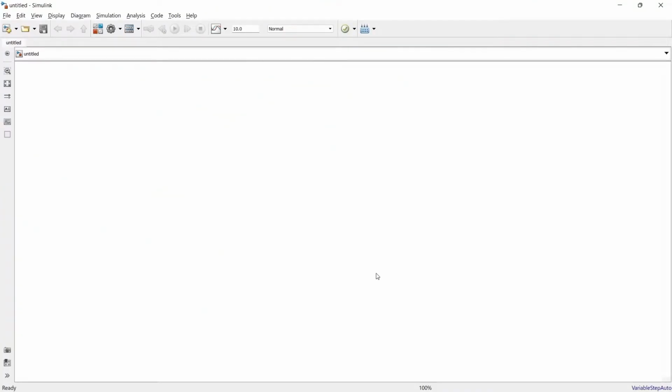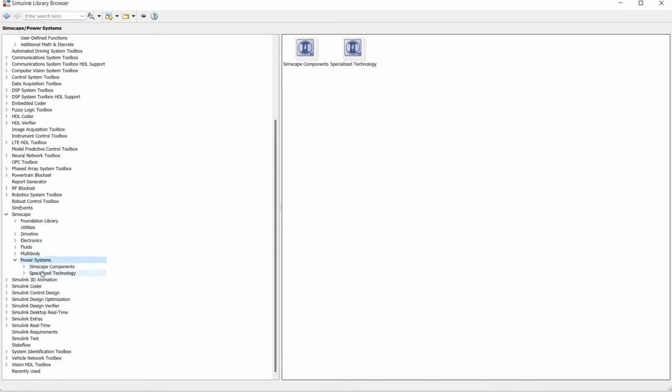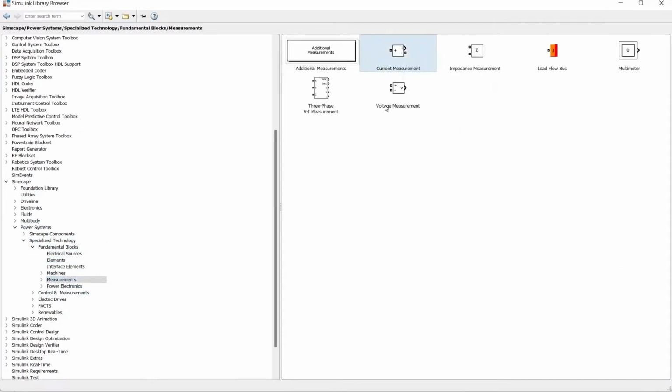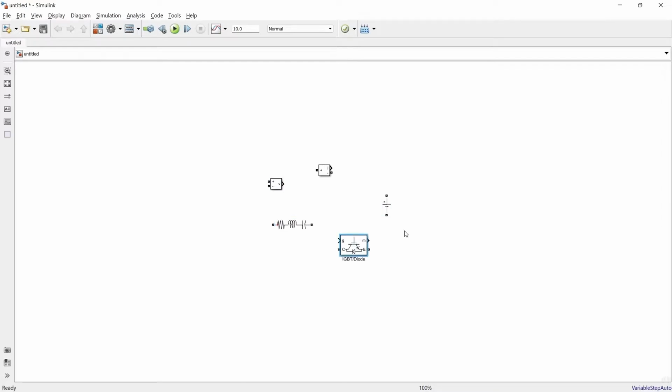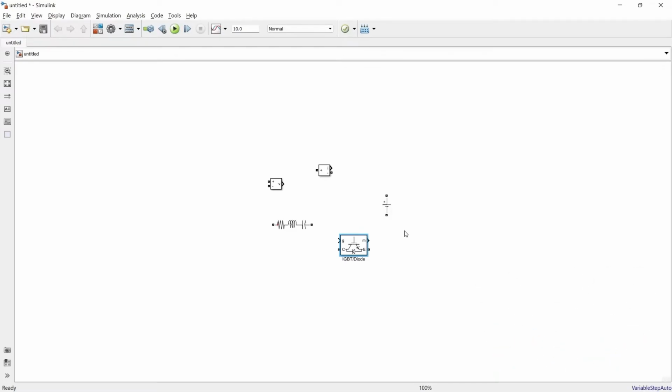First we'll start with circuit making. We'll go to the library. Here we have all the necessary components to prepare a power circuit of an inverter, a single phase inverter. Now let me connect the circuit.